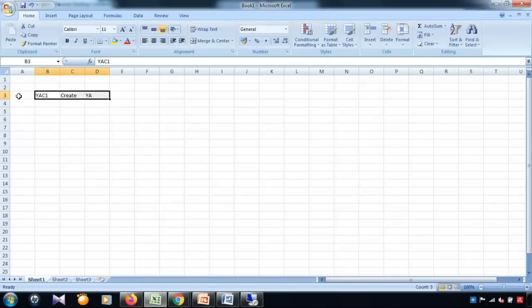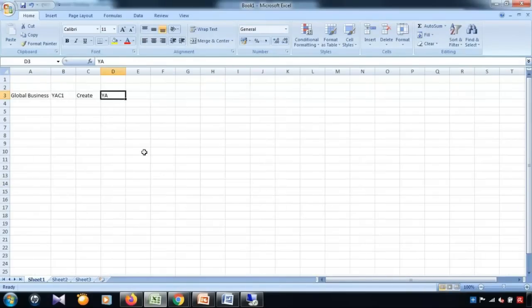Initially, let's say one change request type for the entire global business to access the data model YA. But down the line, the moment your business increases, let's say for North America, Latin America, Europe, and Asia Pacific, you decide to go for different change request types, all for create and all for the same data model.